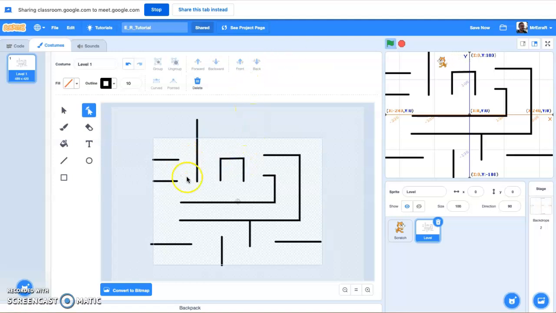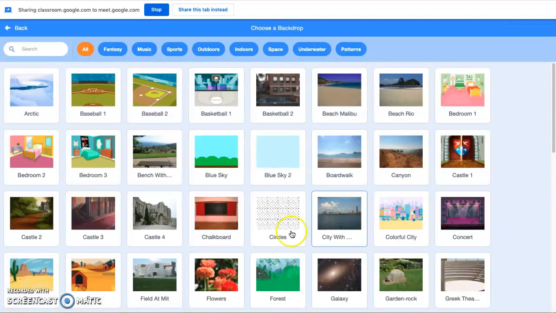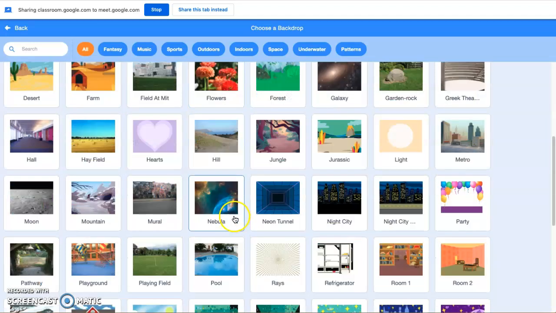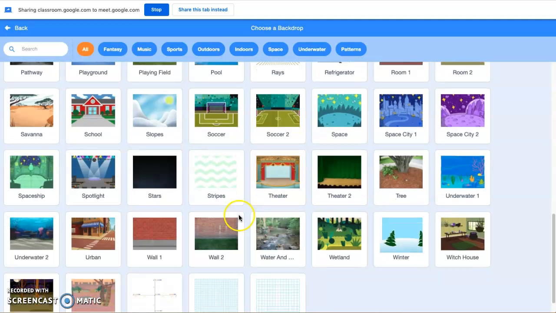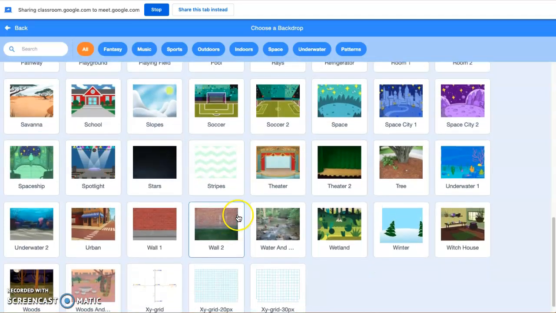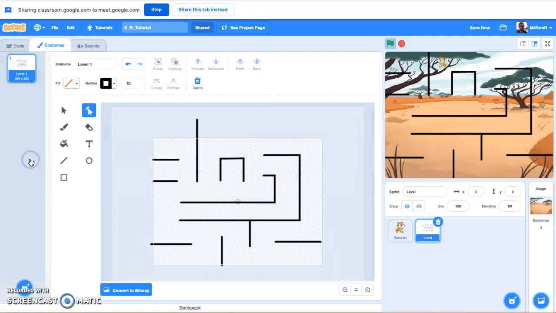Notice I'm not putting any sort of background in there. I still have my background here with my XY coordinates. Let's do a little change. Let's change our backdrop so that it's a little bit more interesting. So let's click on choose a backdrop, and let's find ourselves a little bit of an interesting backdrop. Scratch doesn't have a huge amount of interesting things. I'm going to grab the Savannah though. This one's okay looking. Okay, now we've got a Savannah in the background.